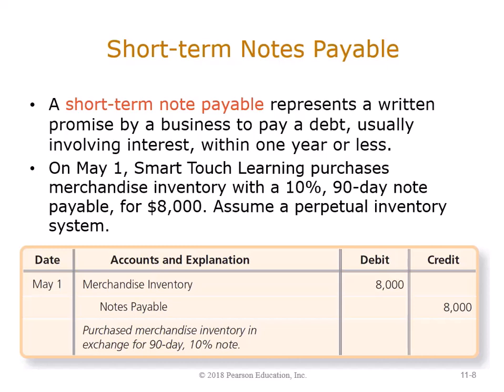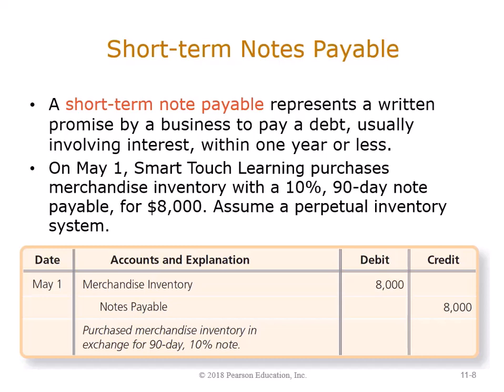Accounts payable are generally going to be the bills that we receive on a day-to-day basis for normal goods and services that we buy in the course of our business. So when we buy something and someone sends us a bill for it, that's probably just going to be an accounts payable. The bill's probably going to be due in 30 days, maybe 45 days if we're lucky, but normally it's going to be due in 30 days. And that is a normal accounts payable.